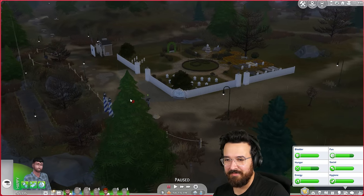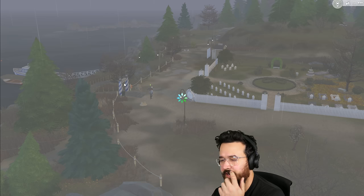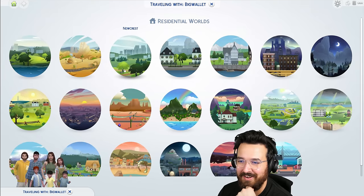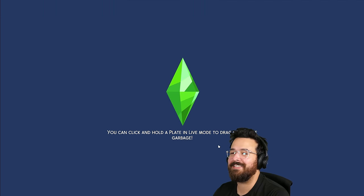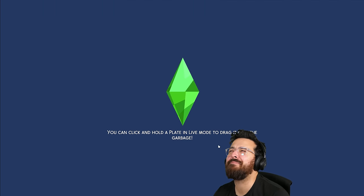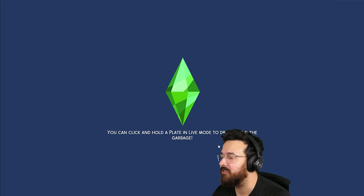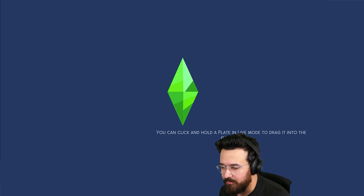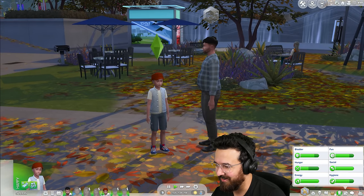All right, well, I guess coming here was kind of pointless because we are not going to be riding a bike while it's raining. I guess I could go to the desert. It won't be raining there. What about Del Sol Valley? That's got a nice little park down here. Ash is just like, but Dad, I just want to ride my bike. Why is it raining everywhere? This sucks. This is the worst Saturday ever. Oh, good. It's not raining. Here we go. Don't worry, son. We're here. All right. Let's get your bike.